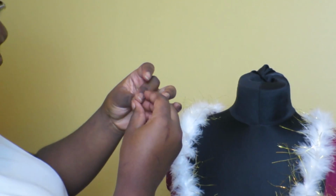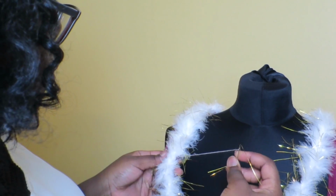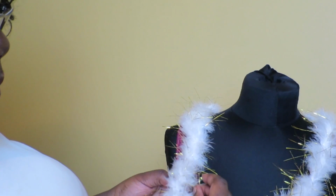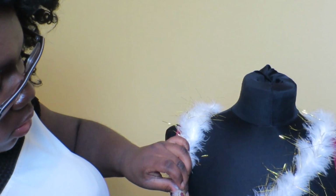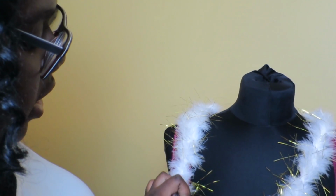So what you're going to do now, get your needle. I've already done two. And you are going to go up through the back of the fabric into the middle bit of this. I think it's called boa. Then go back down through the material and go a bit further down and repeat the same thing. So you'll go a bit further down. The gravity pulls you straight down.